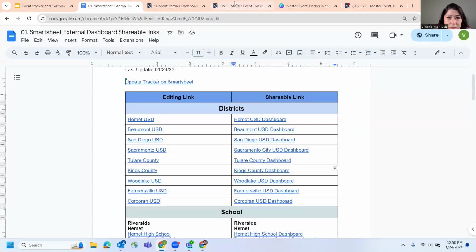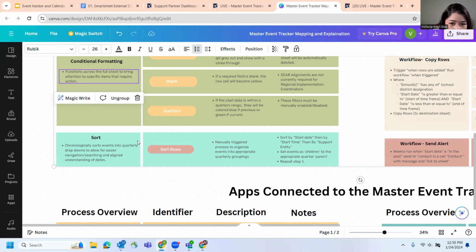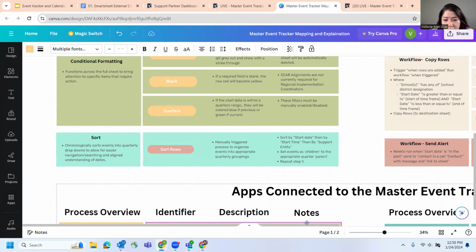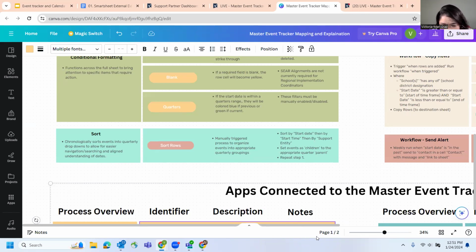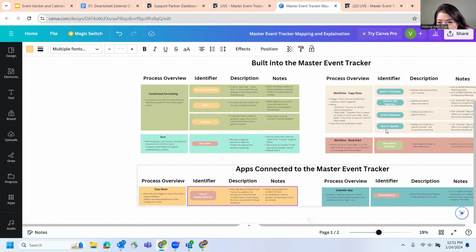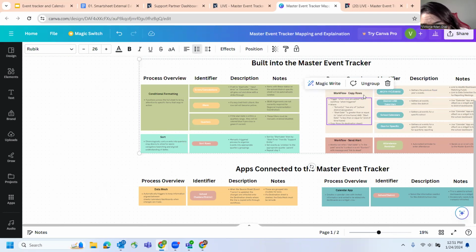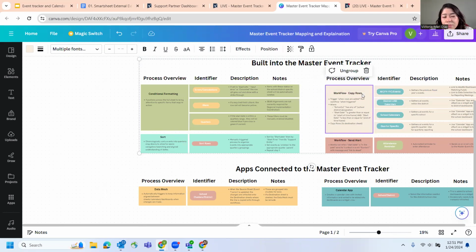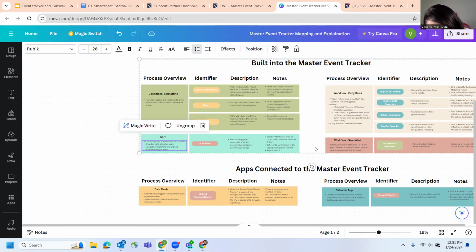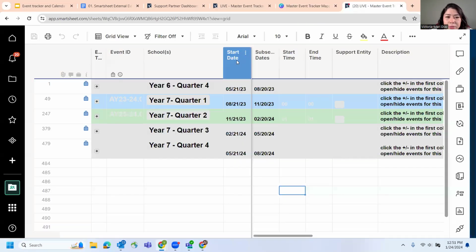Once I have my conditional formatting, I also need to make sure that I can do my sorting easily. Whenever a new event is added, it just plops right down here at the bottom. If there's a lot of events, I do the sort process twice. I do it immediately to get these down here organized, and I'll plop them where they need to be.